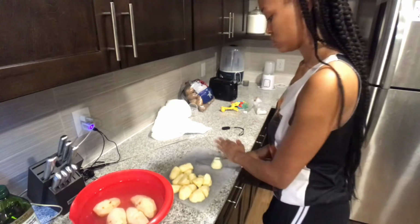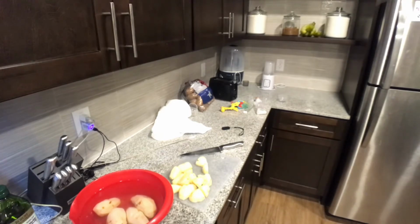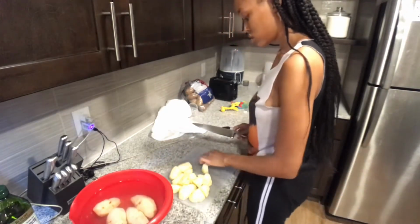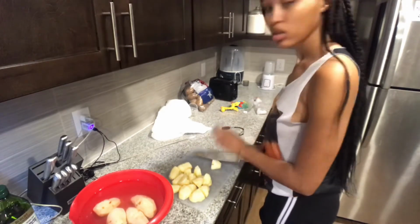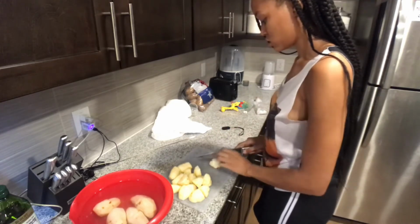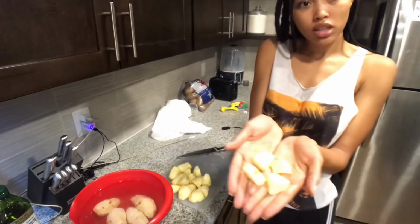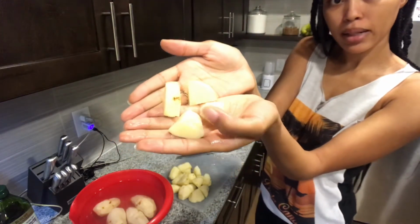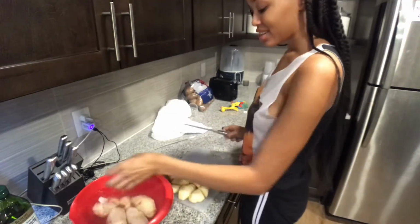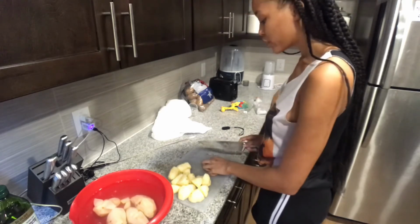I need to turn on this water for me. That's how fast it boils. Nah, I guess we'll just cut the 1/4 part. Cut that in half and cut it into 4 cubes. And so now we have 4 little cubes like that. I think that should be good. And I'll just toss them back in the water, because I want to cut all of them before I put them all into the water. Plus it's still getting ready to boil.